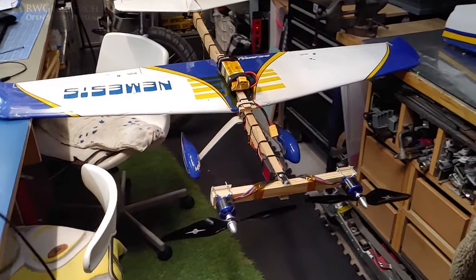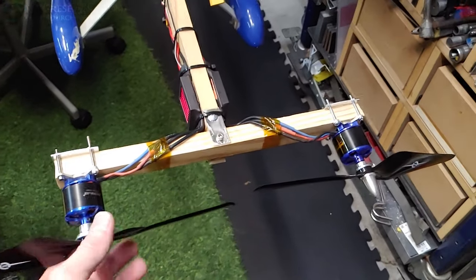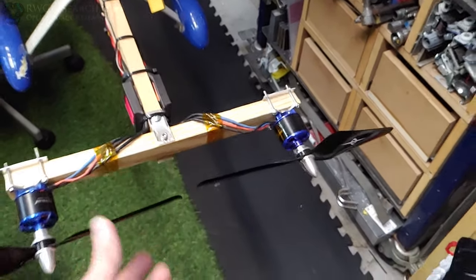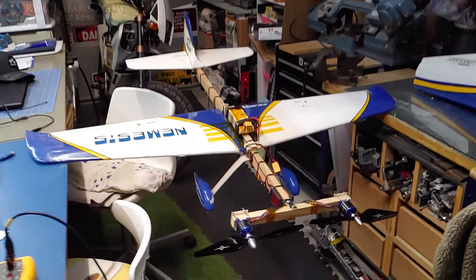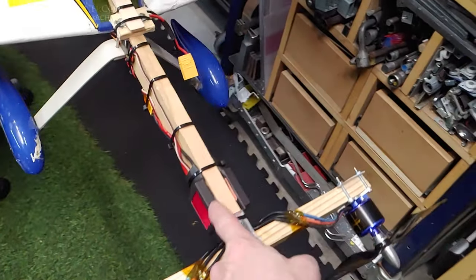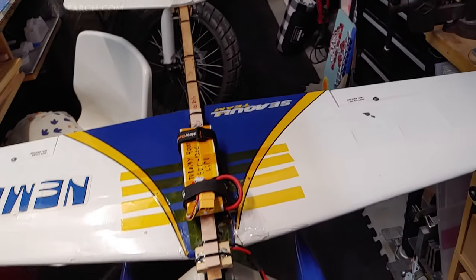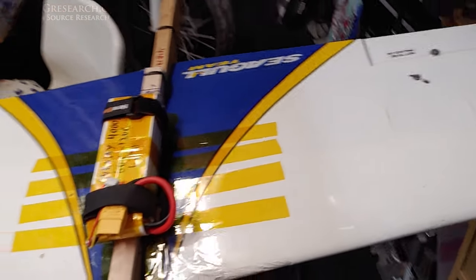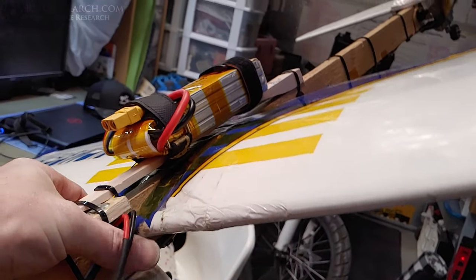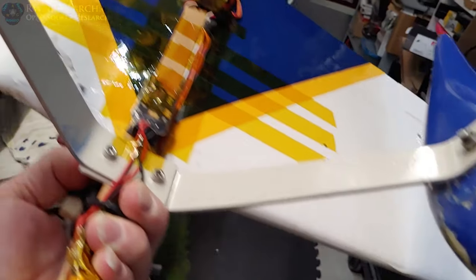But the reason I did that is because I didn't have a big enough single motor for this contraption. So I put 2 counter rotating blades on here, and it looks hilarious, to be honest. I got 2 50-amp ESCs that do not have BECs, which I did not know until I got it on here. Got my lipo strapped onto the top with a piece of wood strapped onto that so I can actually attach it. Flip this thing upside down without breaking everything.